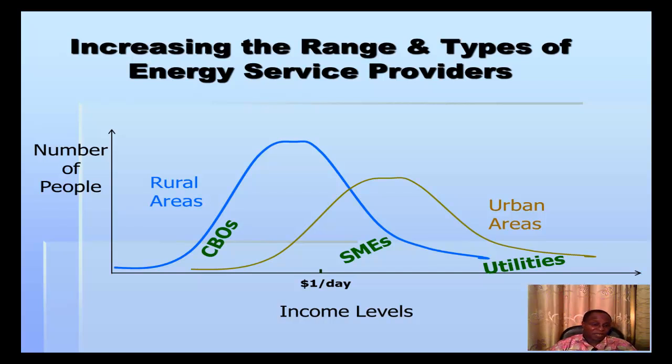Now, another way of looking at the companies that are actually involved in the direct delivery of the service is to look at the way in which the income profiles are shaped in a typical developing country. I mean, first of all, there's a dichotomy or distinction between rural and urban areas, and the income curves show in rural areas usually large numbers of people living below the poverty line. If you take $1 a day as the poverty line in a typical rural area in Africa, you'd have 70% of the people living below $1 a day, 60, 70, sometimes 80%. In the urban areas, it's lower. The national average might be maybe 40, as in Ghana. It used to be recently 40% or so national average. But that would mean some 60, 70% poverty in the rural areas and maybe 20, 30% in the urban areas.